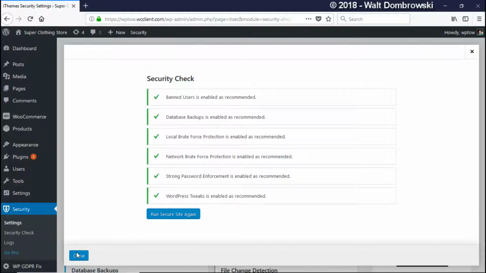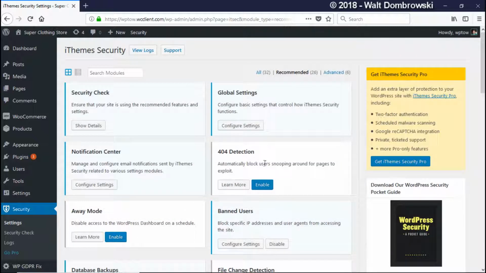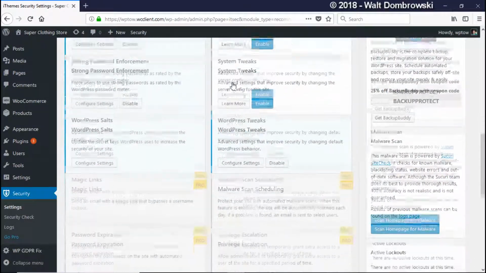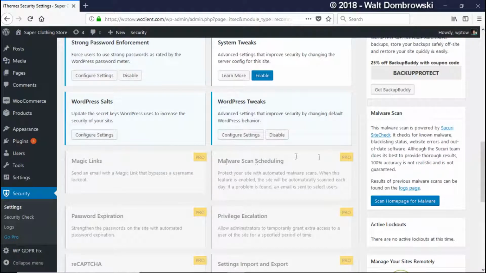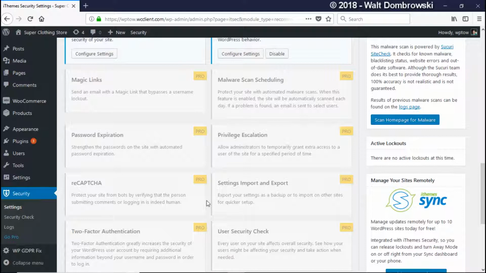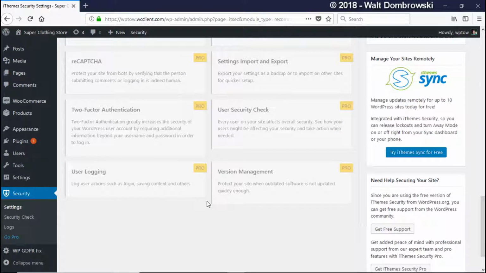And now here are all the settings. You have 32 different options that you can do, and then 6 of them are advanced. Now you can't do all of them because some of them, as you can see, are only available with the upgrade, which is, like I said, absolutely incredible, and it's definitely worth checking out.